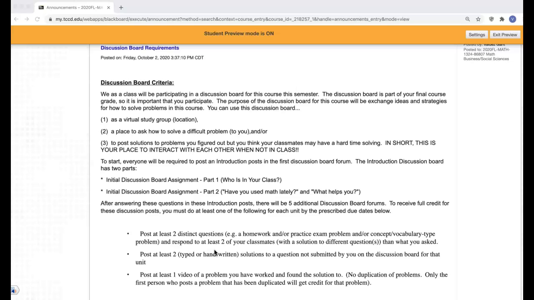Option 2, and of course, I think this is the easiest option, is that you take 2 problems that you've worked on either in your My Math Lab homework or exam, and you just say, hey, this is a problem I was working on. I figured it out. I know how to do it. I want to show people. Okay. And so what you'll do there is take a screenshot of that question as it appears in My Math Lab. Also include your written work with that. Compile that all into one electronic document, preferably a PDF file, but you could also do it in a Word document.